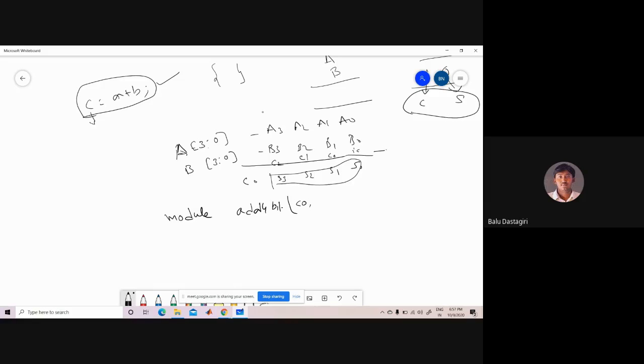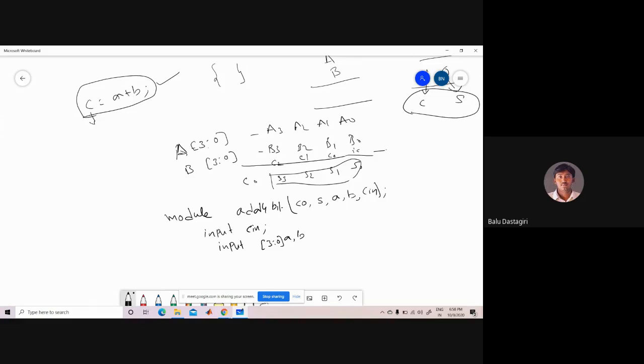Next you take the output sum as S. After that you take the inputs as A and B, and there is one more input, the carry in. Now declare inputs and outputs separately. The input carry is a single bit, so it is a scalar, so define it separately. A and B are 3 down to 0, a 4-bit.